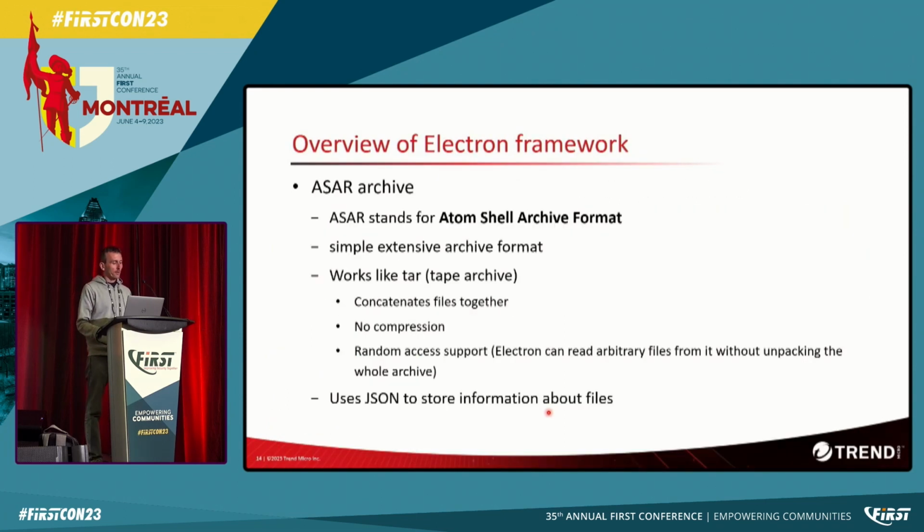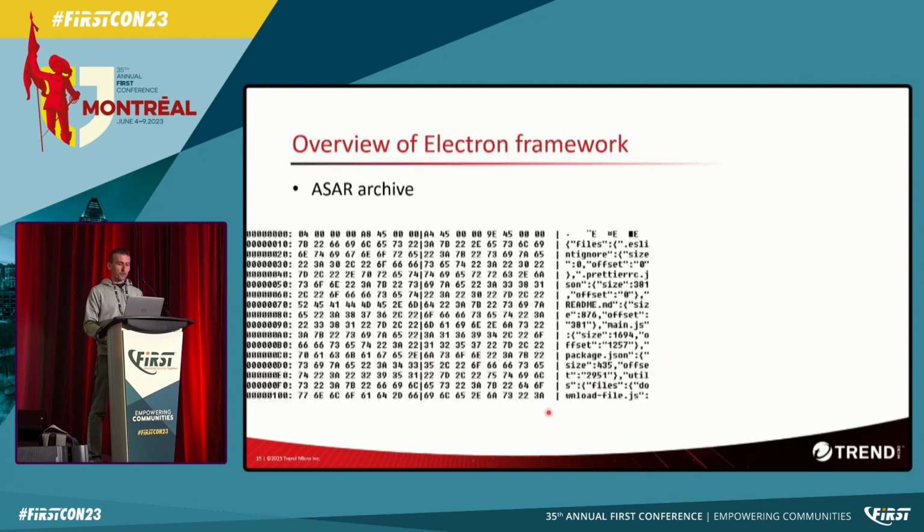After compiling the application, if you are a researcher or a reverse engineer and look into the files embedded inside these packages, you can notice some file with extension ASAR, which stands for Atom Shell Archive Format, and this is a special format for storing the source code of your project. So in this ASAR archive, if you open it in a hex editor, you can see something like that.